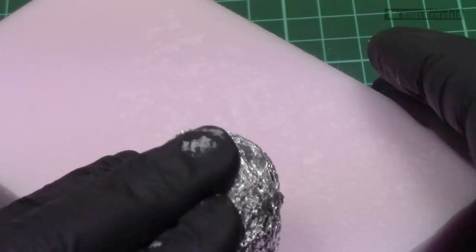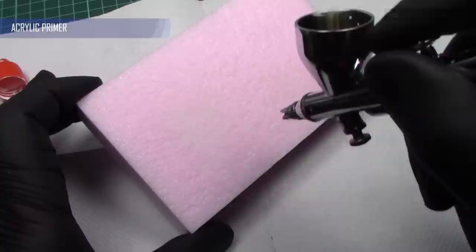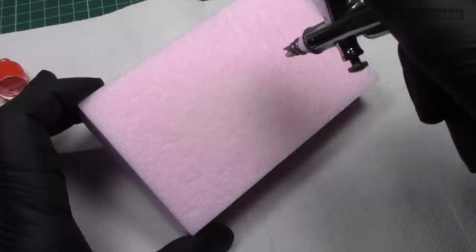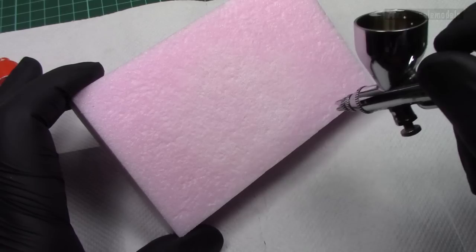I used a garbage acrylic primer that otherwise I would not put in the same room with my models. But since there is no masking and the surface is very porous, I could as well put some mercury and it will stick. Don't be tempted to use hot primers or paints on the XPS. You can use PVA glue to create a barrier and then use whatever paint you want.